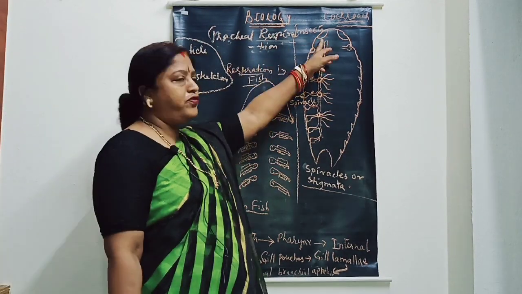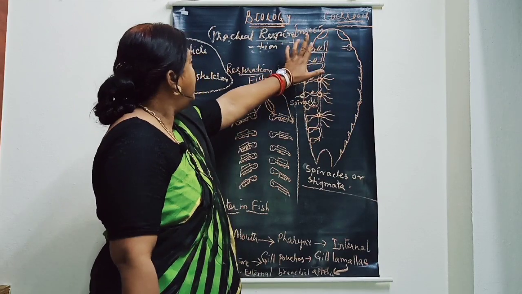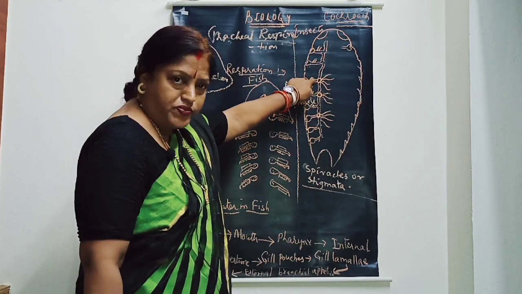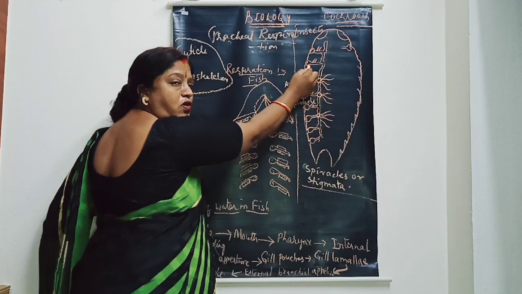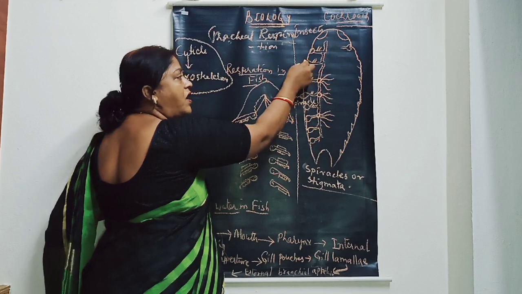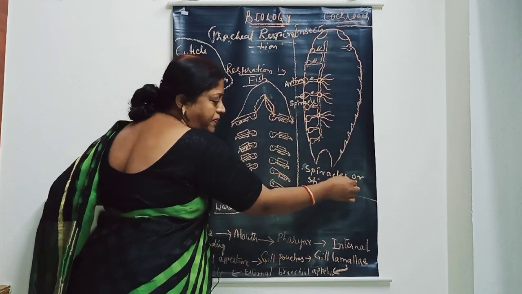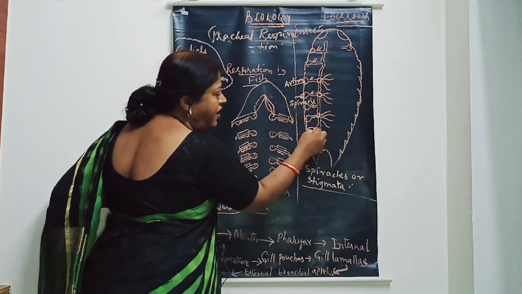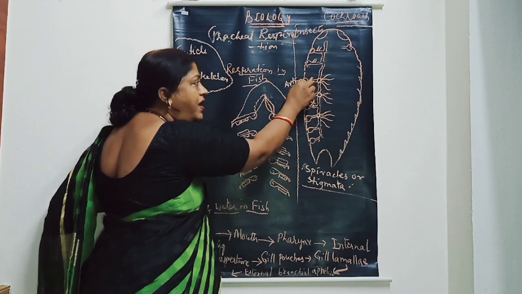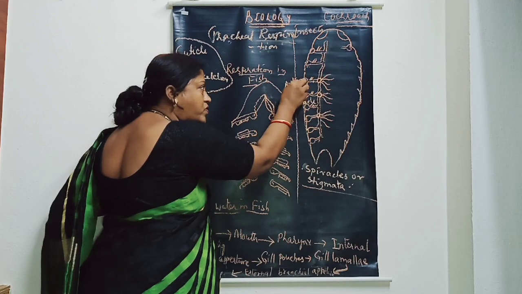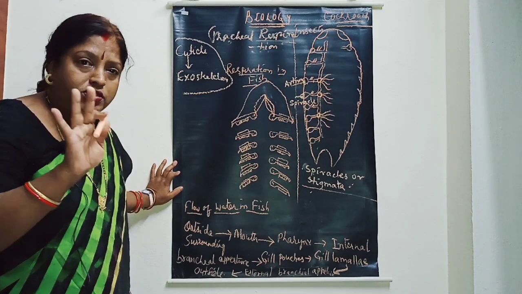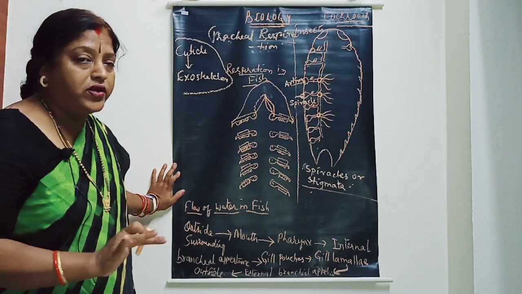Here we have taken the example of cockroach. In cockroach, see trachea, these are the tracheas. Tracheas are a series of tubes, and these tracheas open outside through a small chamber called atrium, which opens outside through spiracles or stigmata. All these are trachea. Then trachea opens into the atrium, a small chamber, which opens into minute pores called spiracles or stigmata. In cockroach, there are 10 pairs of spiracles or stigmata. They are the respiratory organs in the cockroach.